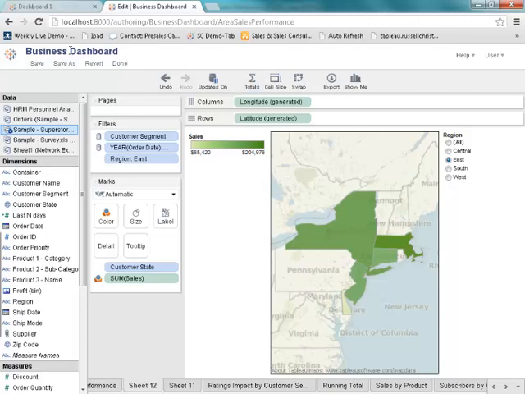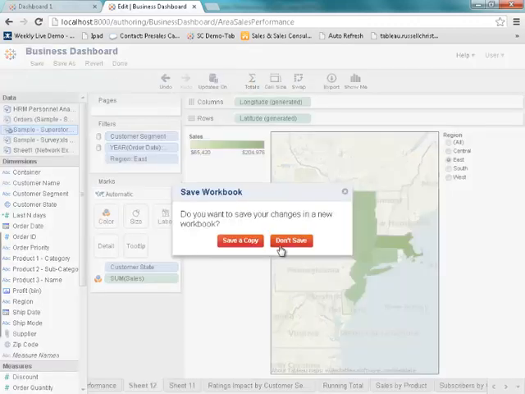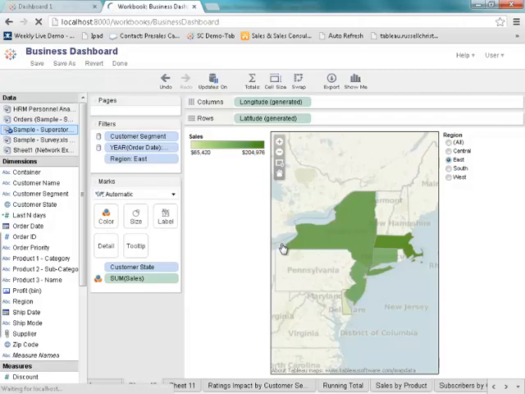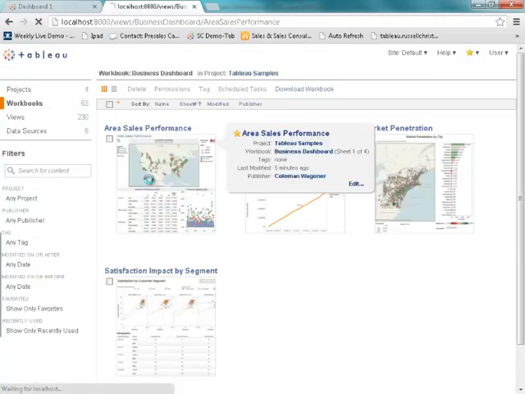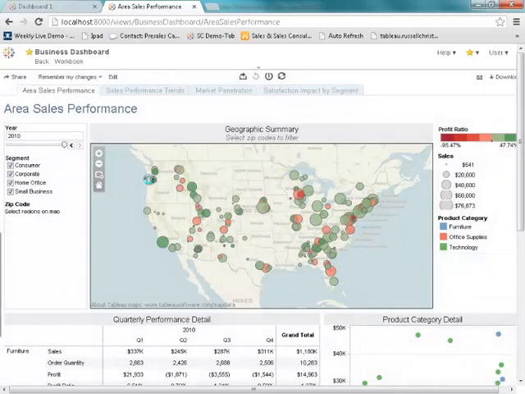I'm just going to go back and I'll click done here, and I won't save my changes. We'll go back into this dashboard here. A few things that we can do that you might be familiar with is you have the ability to, for example, export an image or PDF of the dashboard. If I select a sheet, copy the data or the crosstab of the information, export it to Excel. So there's a few options there to export information.